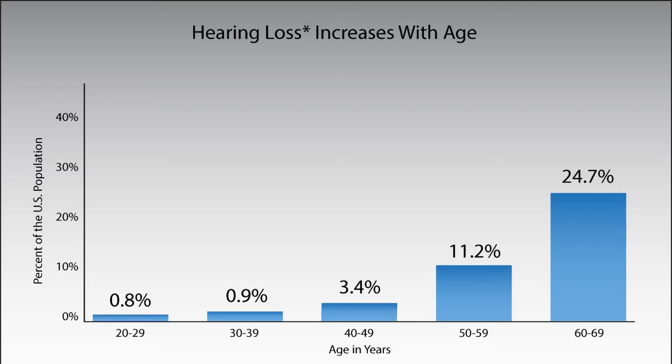Also, with that said, when you're dealing with a device like this, your target market is typically going to be a little bit older. Most of the people with hearing loss issues are up there in age, so they're not going to be as tech savvy.